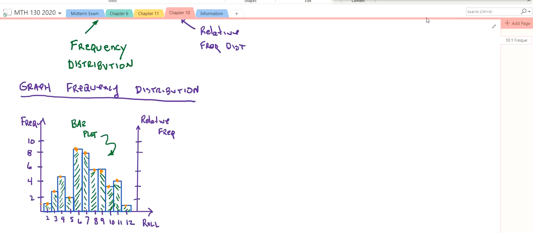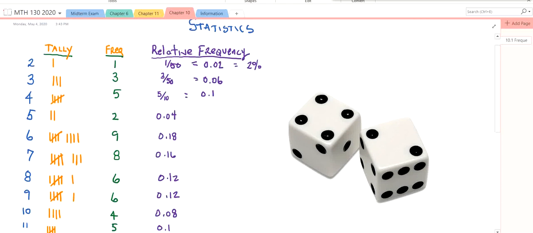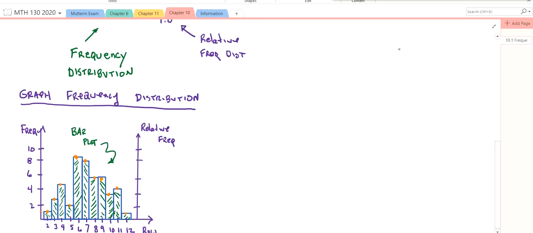Over here, this y-axis was the frequency in the actual number. I can set up a relative frequency based on the relative frequencies that I had over on this side here. And you see if I fill in the information on this vertical scale, I go 0.2, 0.4, 0.6, 0.8, and 1 as a relative frequency.